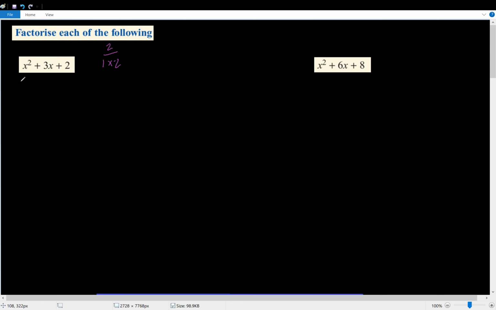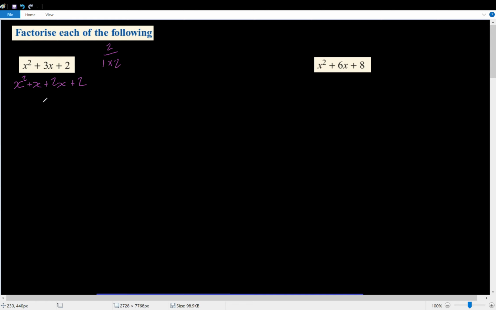It's 3x. So we're going to rewrite our expression x squared. Then instead of plus 3x, we're going to write plus x plus 2x. Then we write plus 2 in the end, same as before. And you notice that if we added this x and 2x, we'd get 3x. So we'd go back up to the original expression. So all we're doing is just expanding it out a little bit. Now from here, we can factorize what we have now by grouping.